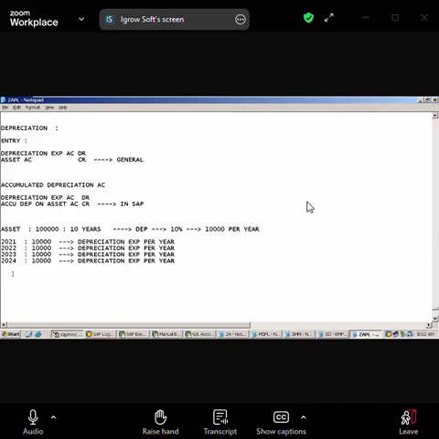So what is the accumulated depreciation here? 40,000. The accumulated depreciation is the cumulated depreciation till date. Every year you add on.